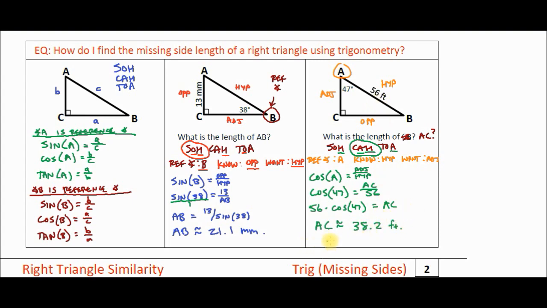Now, as you get good at this class, you'll be able to skip some of these steps, but please, would you listen to your teacher? Don't skip any steps until you get very good at this. Write SOHCAHTOA. Write your reference angle, what side you know, what side you want to know. Underline the letters that you are looking for, hypotenuse and adjacent. Circle the correct trig ratio. Write your equation, plug in what you know, get your unknown side to be by itself, and then plug the rest of the equation in your calculator and find out what the value of that side is. So there are some good examples of how to use trigonometry to find missing side lengths.